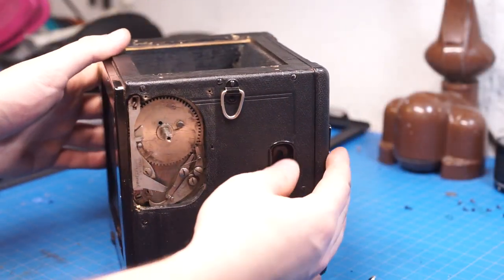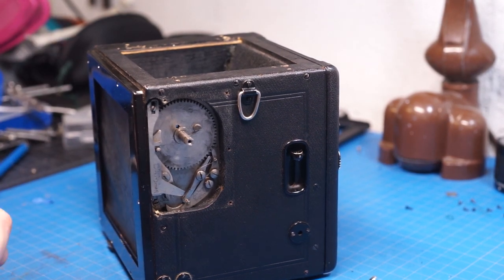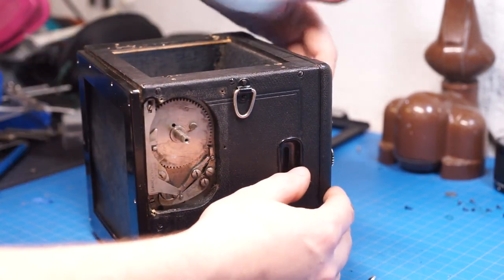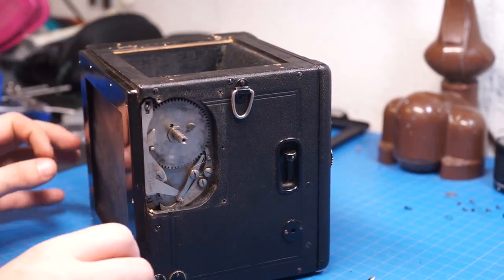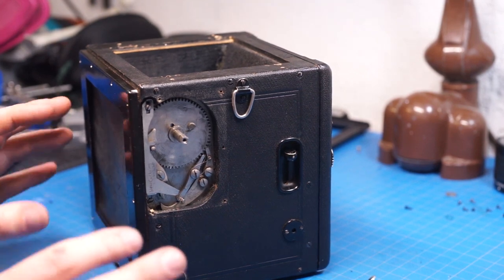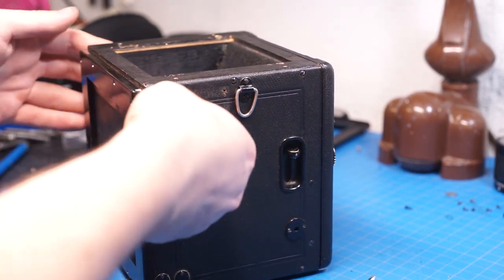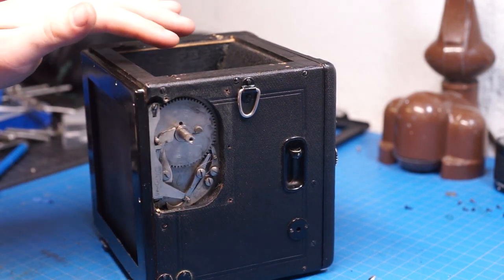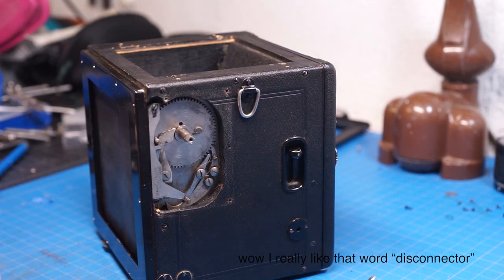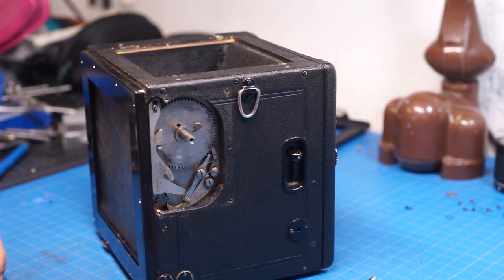On the mirror side of things, if it's not a paired system it's a manually driven mirror — unlike Graflex where it's auto-diaphragming where everything's cocked under spring tension and you release one static passive lever and everything fires in conjunction. Here you're physically raising the mirror up to that trigger point and it will lock the mirror in its upward position until the end. Another potential failure point is that the shutter is not pulling all the way down — off by one tooth, that's how finite some of this gets. If it doesn't hit that last tooth it's not going to re-engage the mirror disconnector, so the mirror won't come back down.